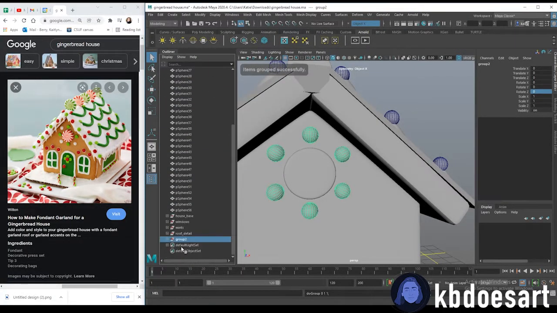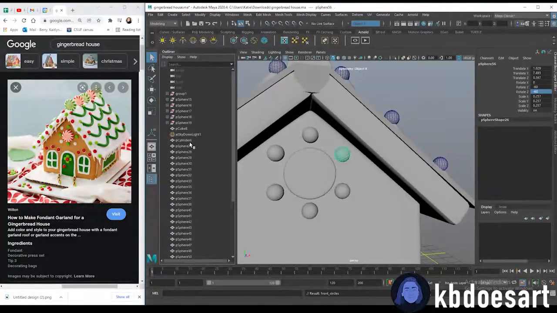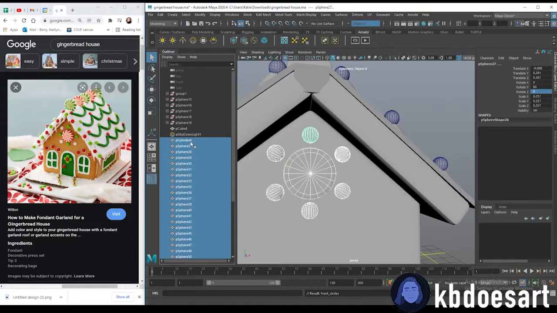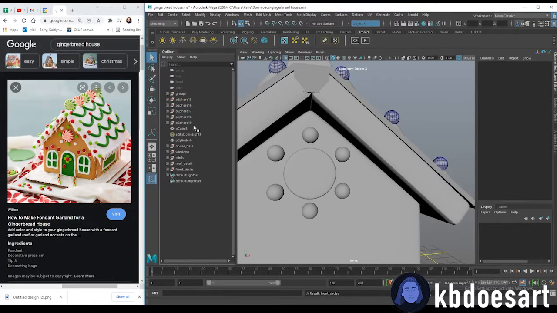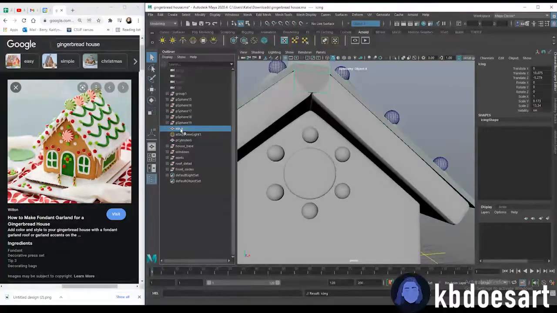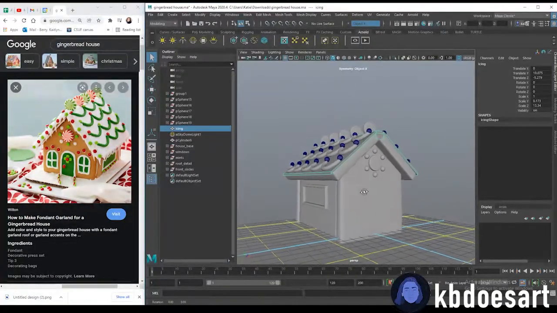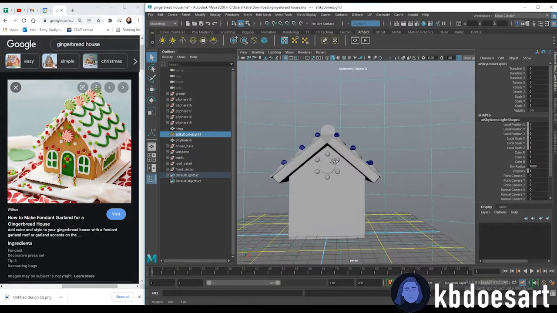And then these guys can just be the front circles. And then I guess I have all of these as extras. Okay. This is the icing. All right. Looking good.